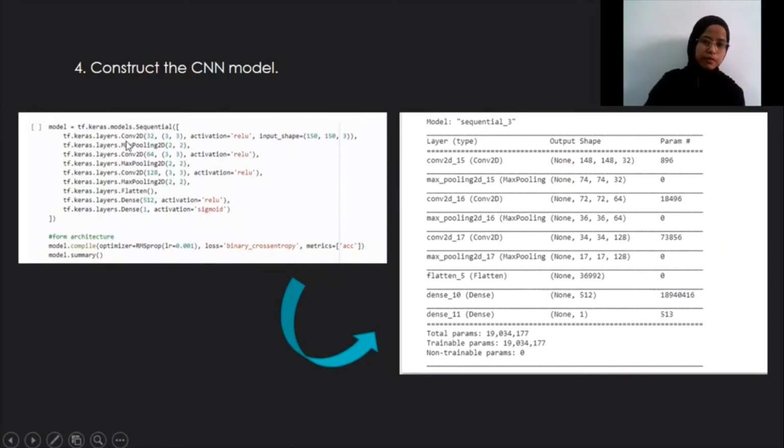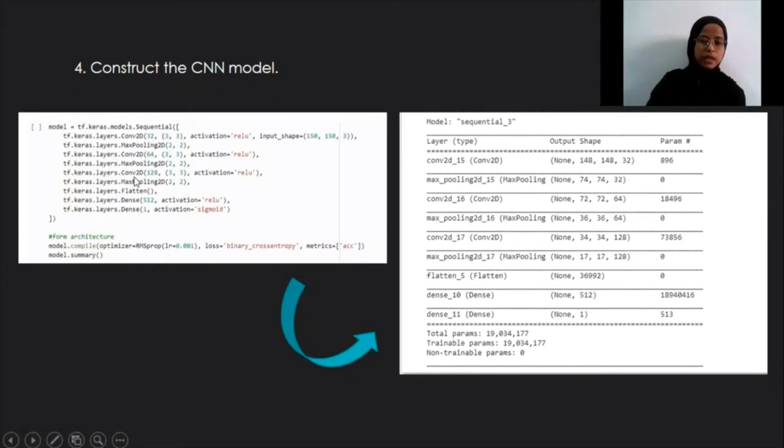For the convolutional layer 2D, we use a filters value of 32, with a 3 by 3 kernel, the activation function, and an input shape of 150 by 150. Then max pooling 2D of 2 by 2. For convolutional layer 2, we use 64 filters with 3 by 3. Then max pooling 2D.